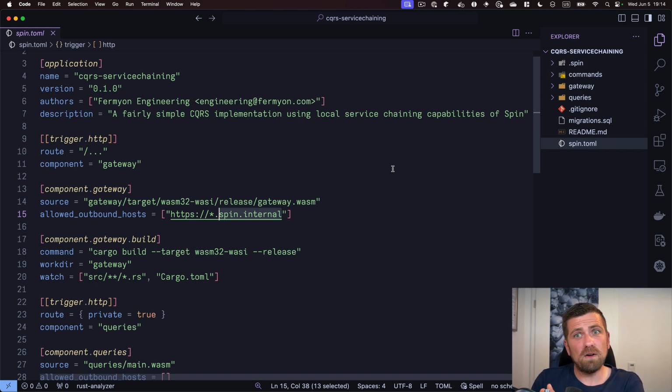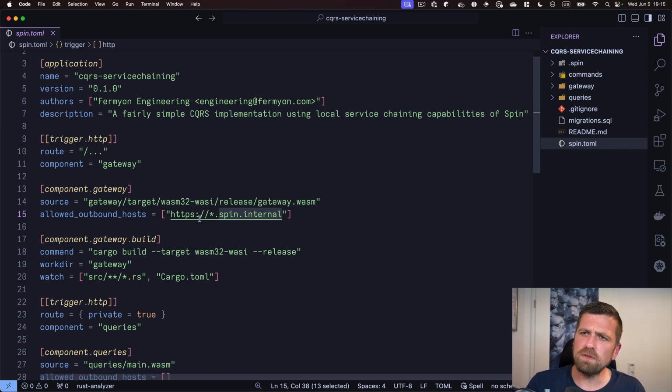So instead of building and sending an HTTP request, the Spin host runtime instantiates the desired component and invokes it directly. So there's no network between the gateway and the invocation and the query component, for example.